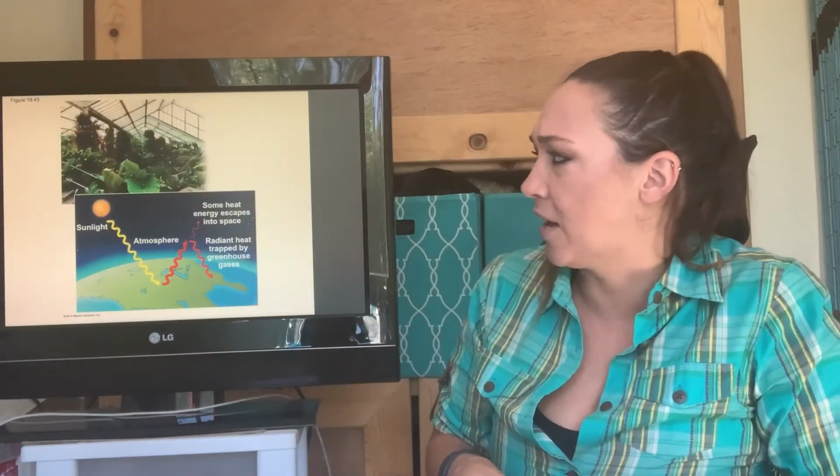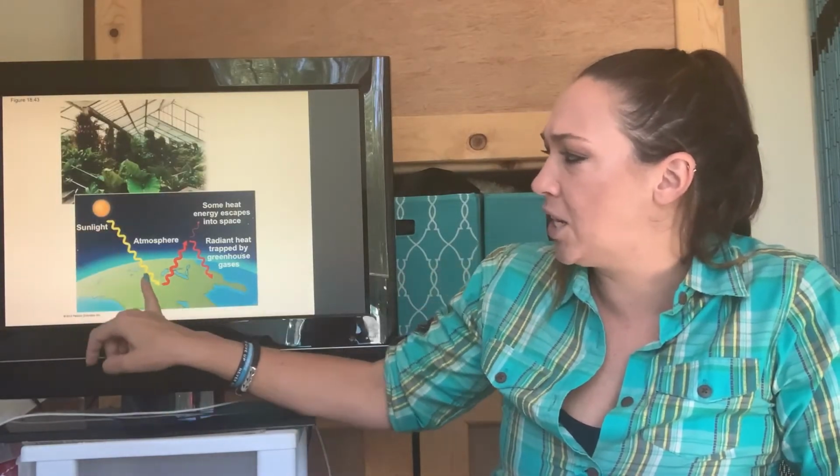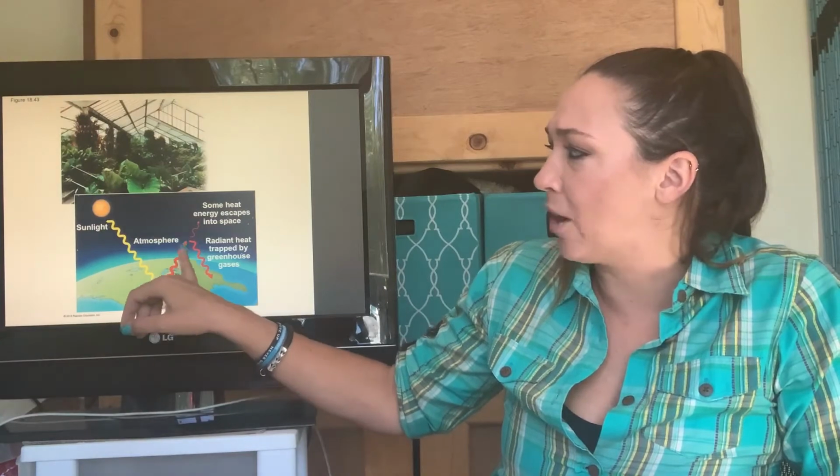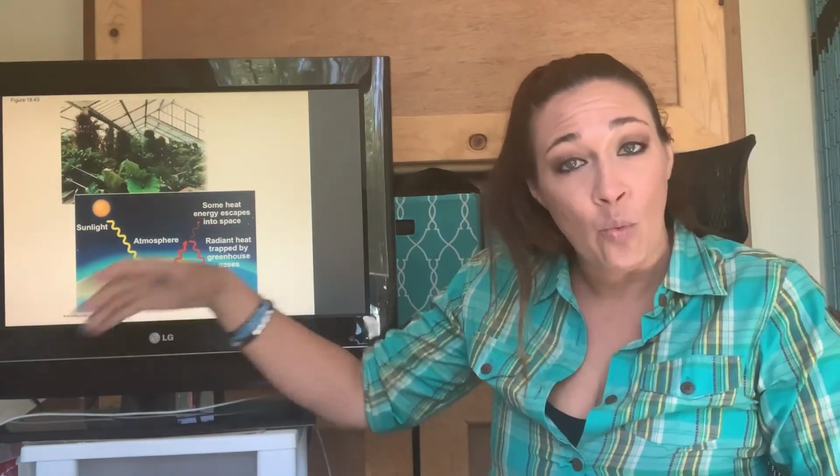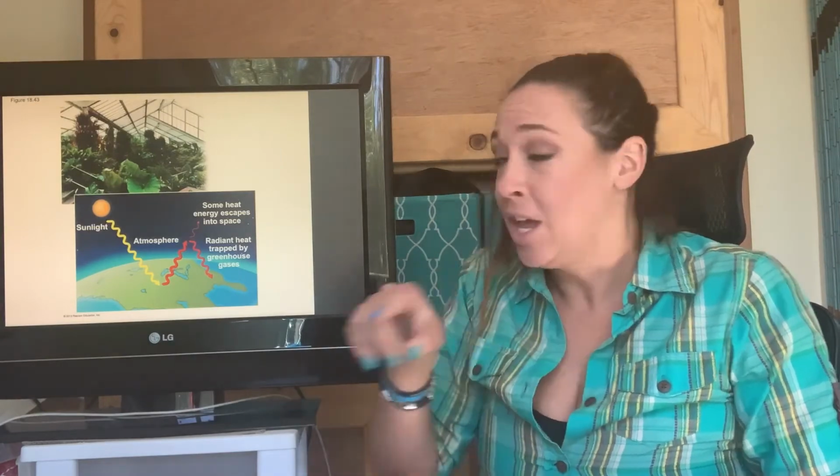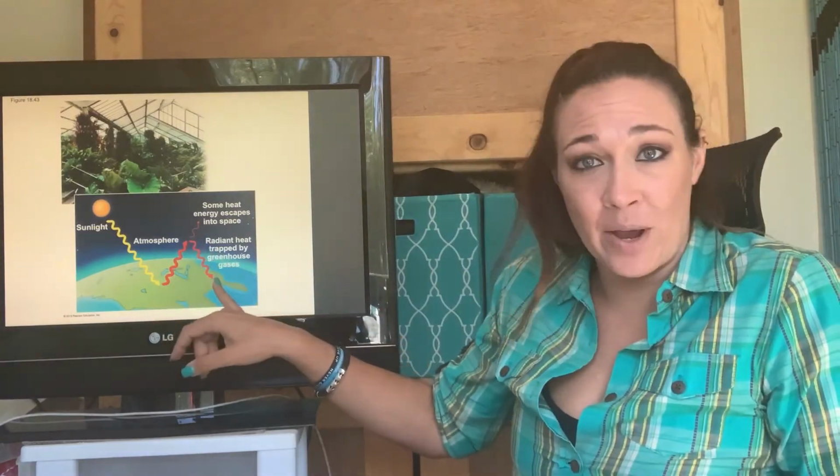So this is the greenhouse effect, right? We have the sunlight, it comes here, it hits our planet, it bounces back off, but thanks to our atmosphere, which acts like the greenhouse, it keeps that warmth in. So now it radiates back down by these gases and protects us and keeps us warm. So there would be no tropics, there would be, oh my God, our entire planet would be ice and frozen and cold.